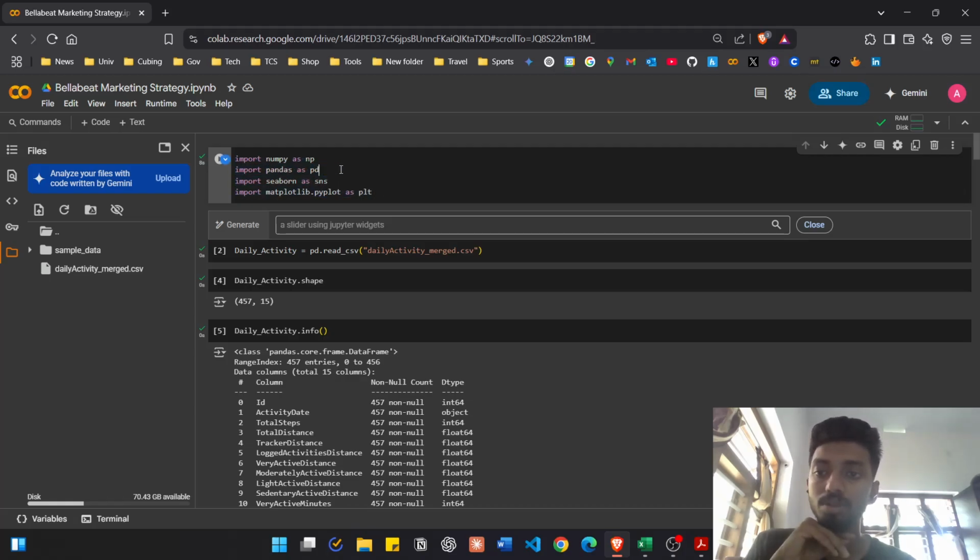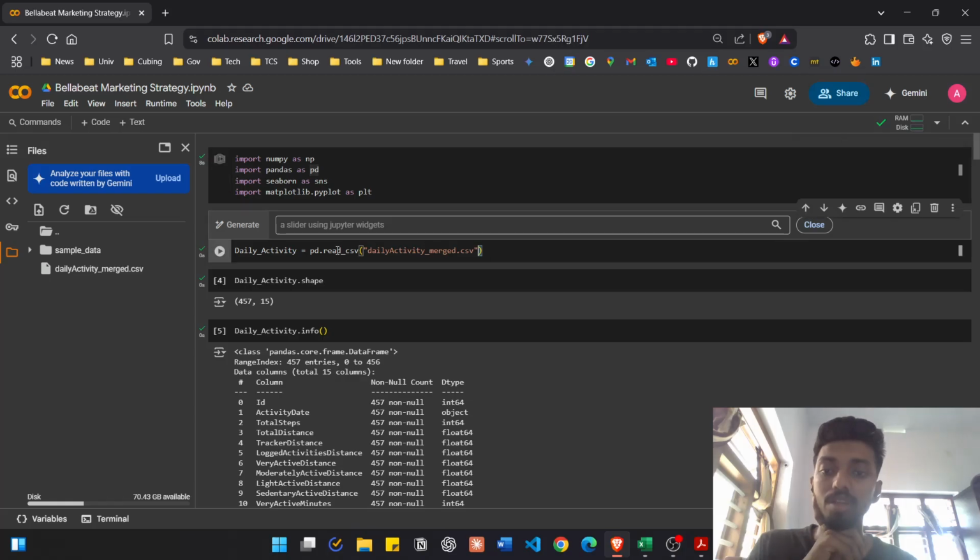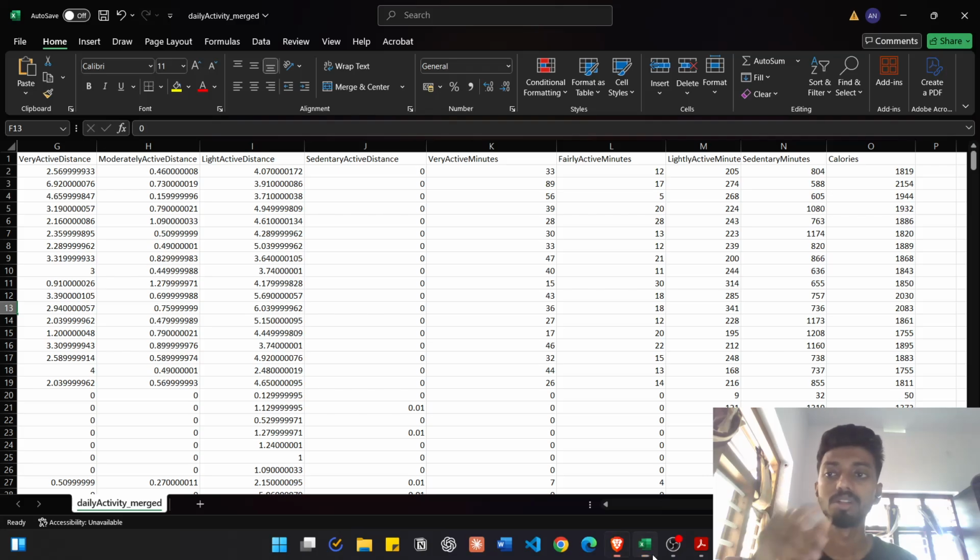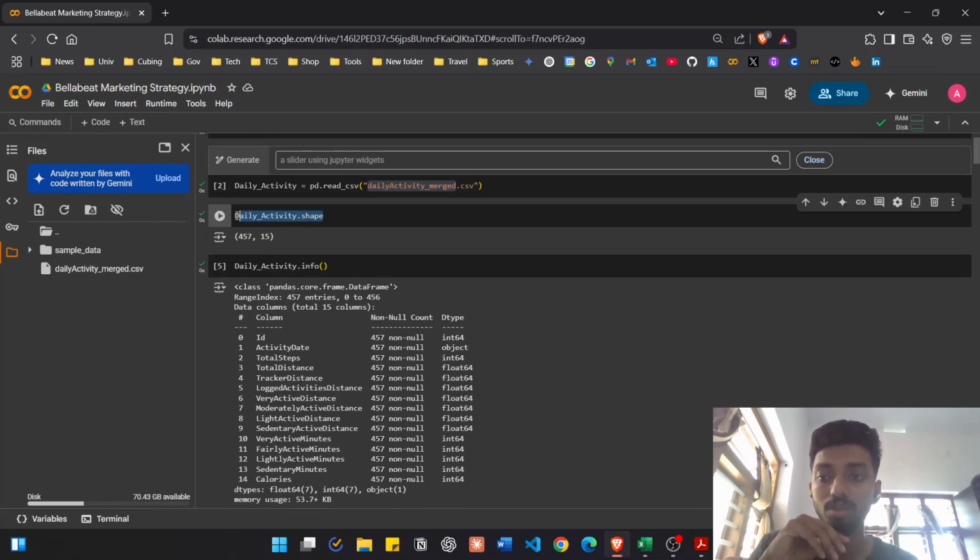Here we imported the data science libraries, NumPy, Seaborn, and Matplotlib. Here we imported the CSV file, the file that I was talking about. Then we need to understand what the dimensions are. We have 457 records with 15 columns.